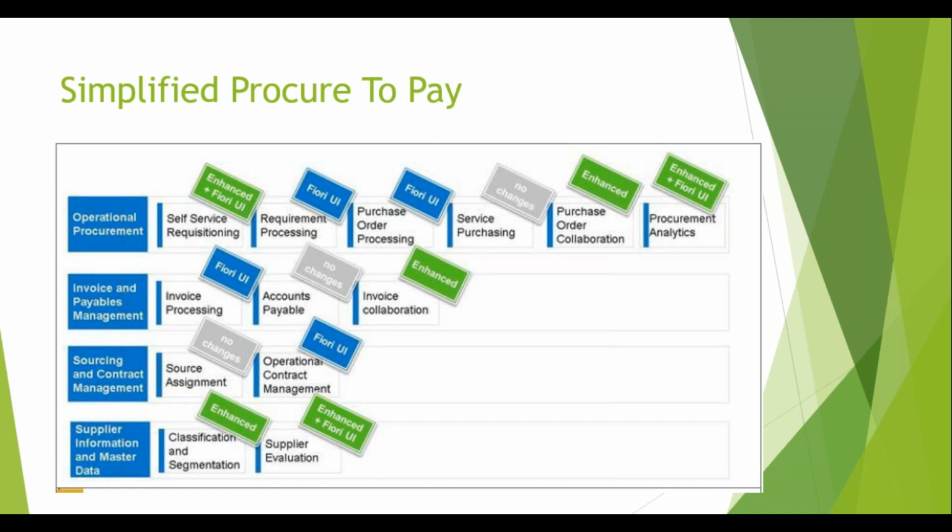Okay, not only in terms of purchase order, but whenever you are going to receive the invoice from the supplier. So let's say the supplier has created an invoice in a system and you are connected via Ariba. As soon as the customer invoice has been created, from the supplier's point of view it is a customer invoice, right? The supplier is sending the customer invoice to you. So as soon as he creates a billing in his system, it can automatically come to your system as a supplier invoice. That is also something which can be collaborated, which is part of this invoice collaboration enhanced.